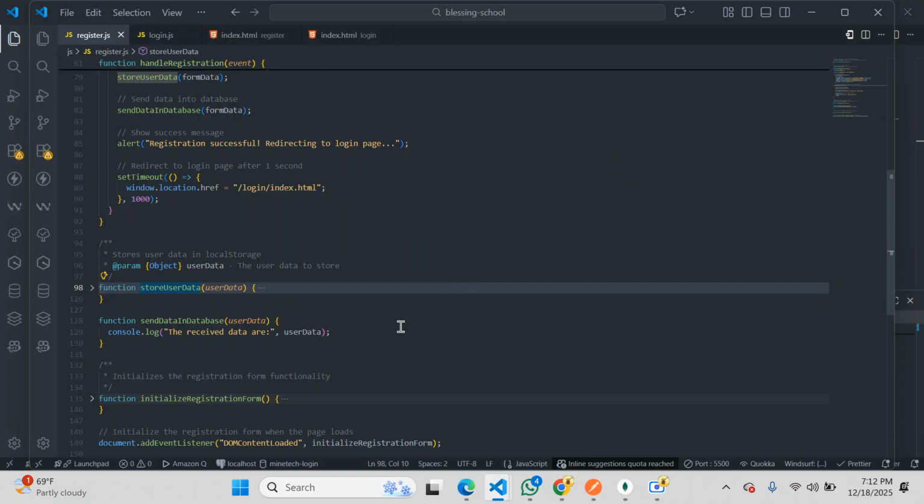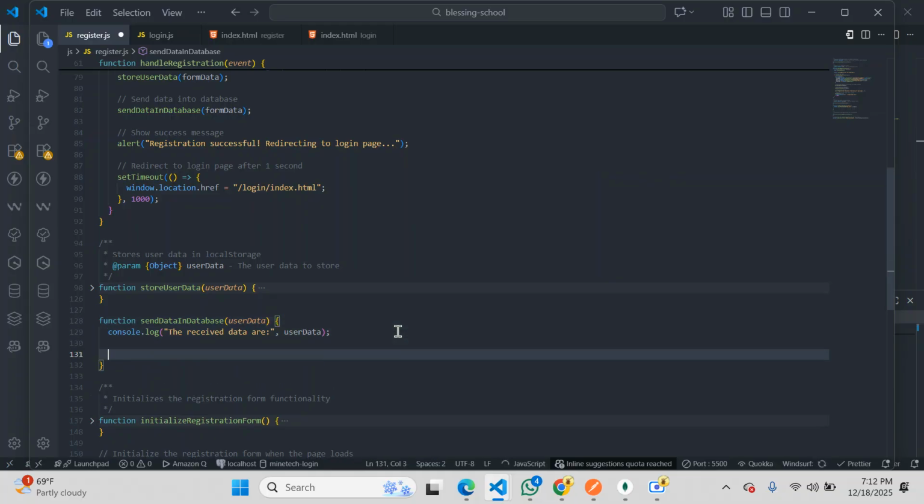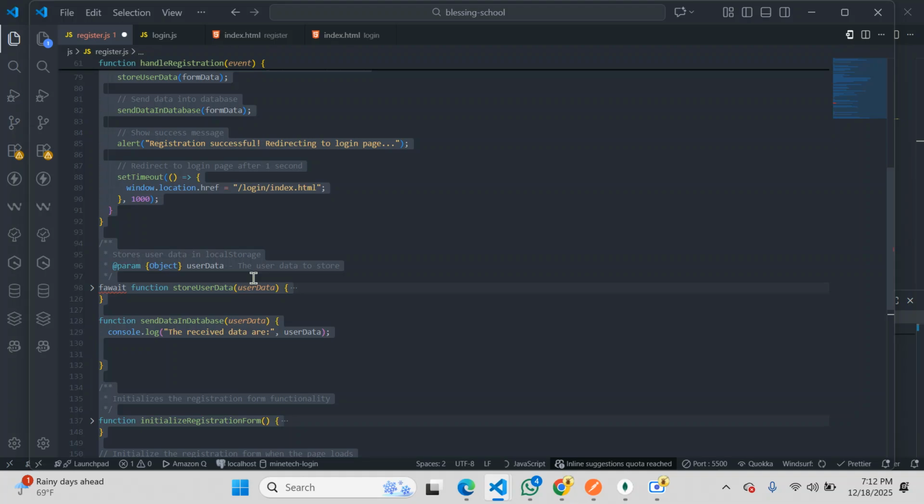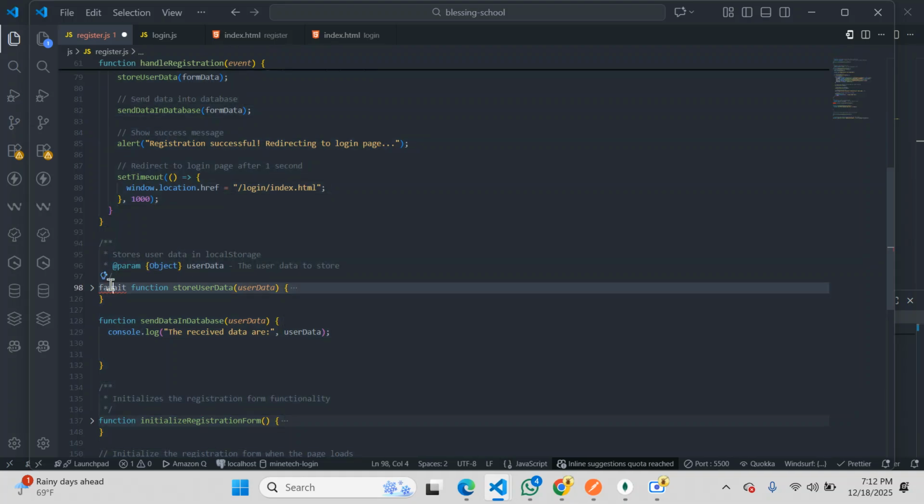So niyo turi buze gukoresha. So we can make this one as async await, kubera ko turishaka noneho gutegereza yuko data ziragenda tukongera kuzaccessinga.